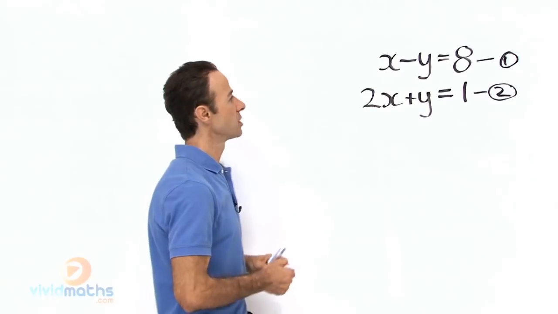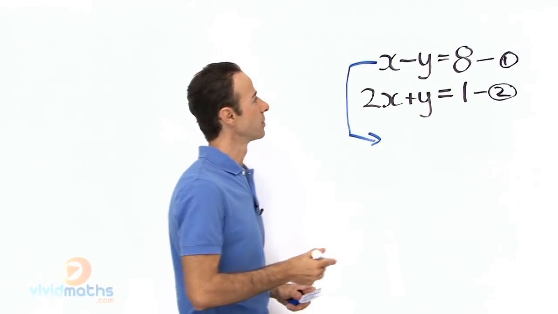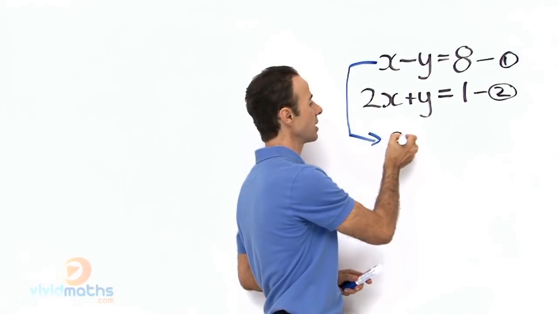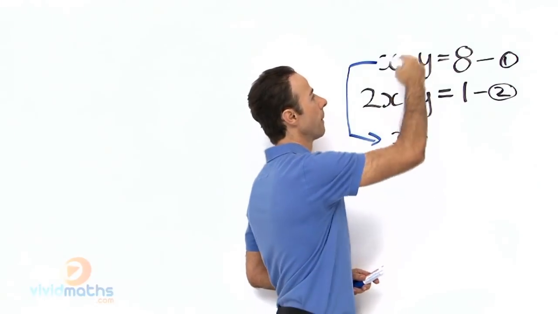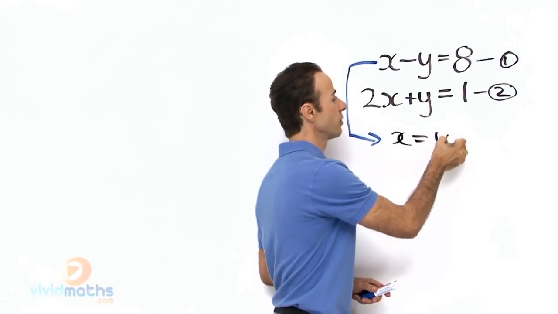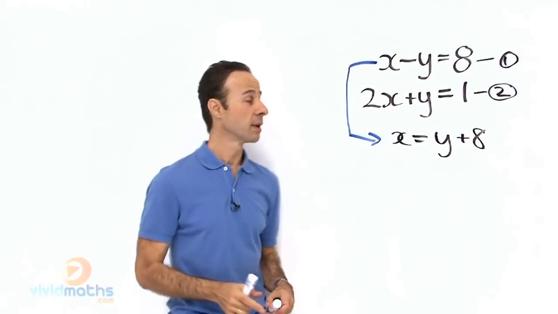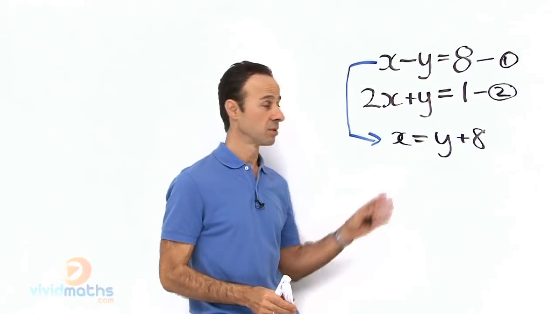Let us bring that down over here and move the y there. So we can write this as x equals, minusing y from both sides will yield positive y plus 8, and now the pronumeral x is the subject right here.